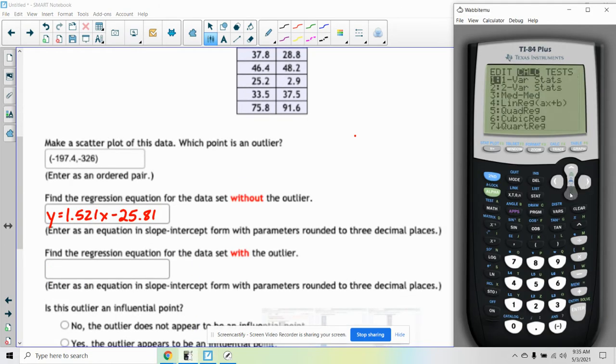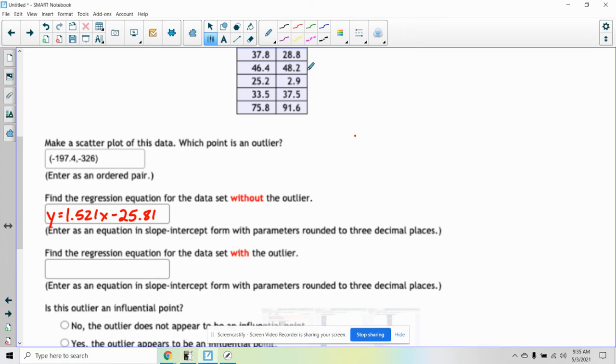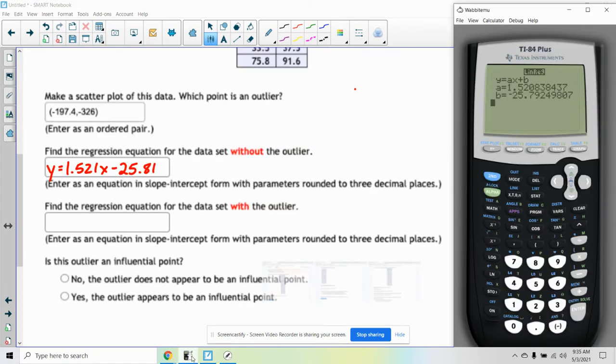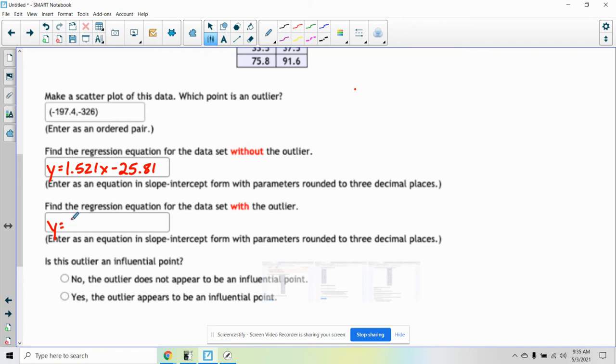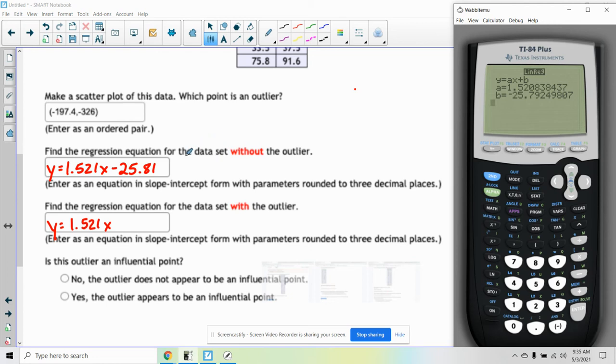Stat, calculate, linear regression. So now my equation is y equals 1.521x minus 25.792.